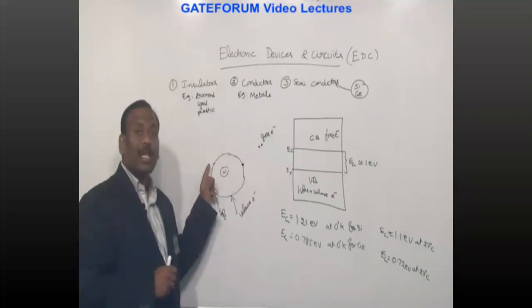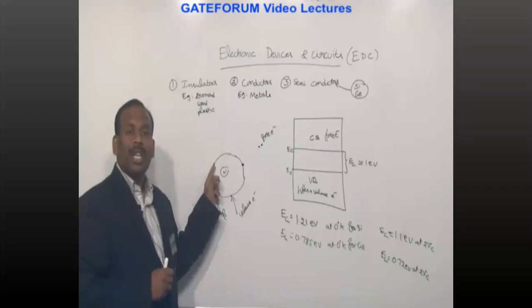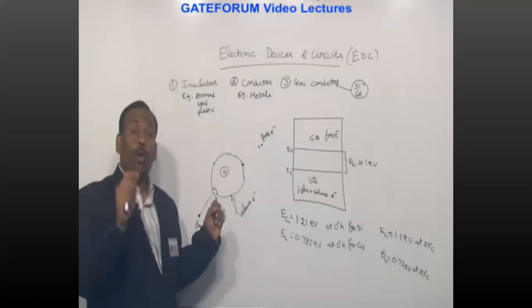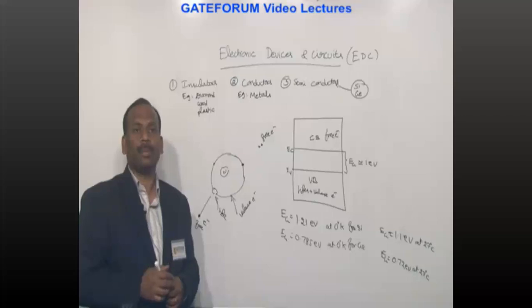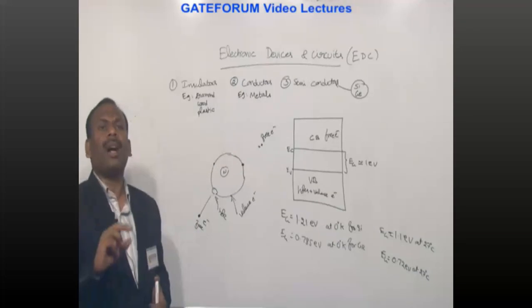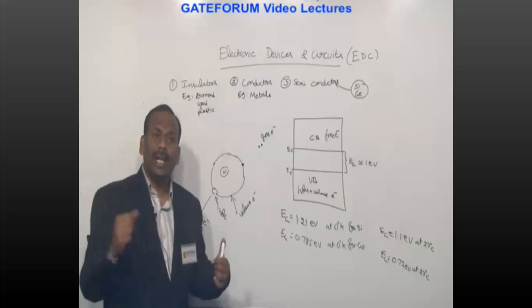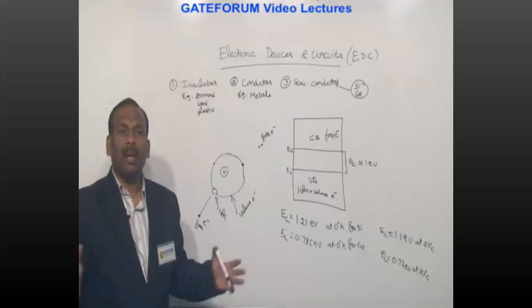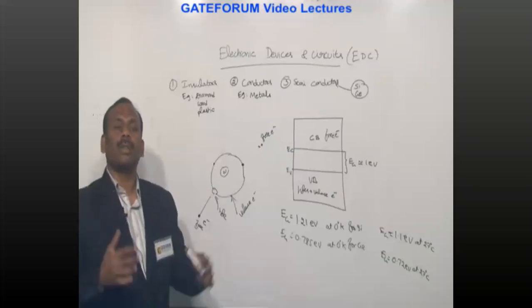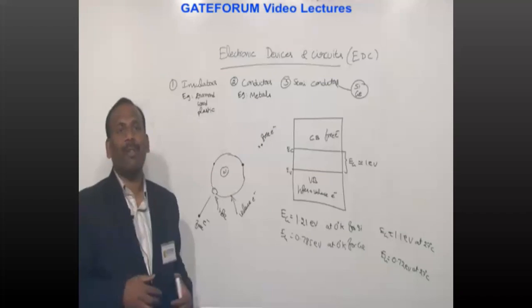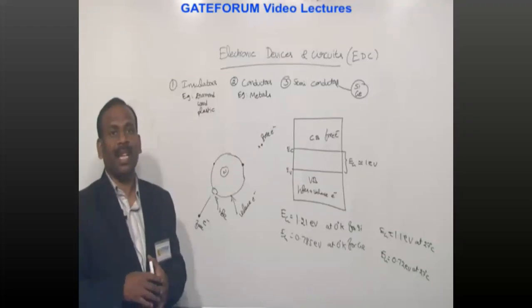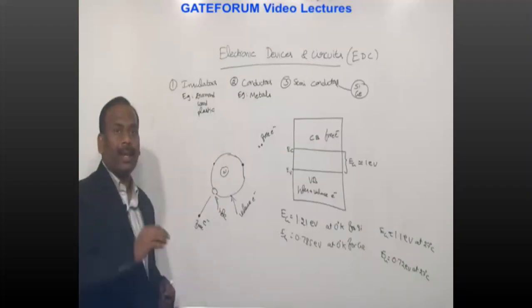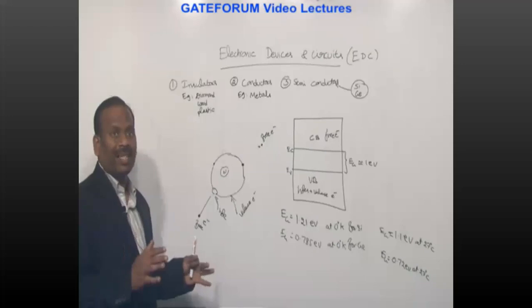If you give sufficient energy to the valence electron, it acquires the energy and moves to the conduction band, and a free electron hole pair is generated. After a certain time, the electron and hole may recombine and become a valence electron. So at any point of time, the number of recombinations and the number of generations are equal. Therefore, the same number of electrons and the same number of holes will always exist. Is it clear? Now, this is an important point. For us, these things are very, very important: electron generation, recombination, free electron, valence electron, hole.